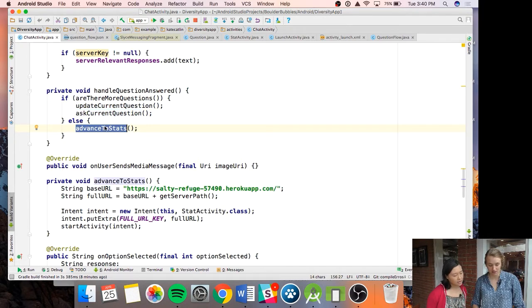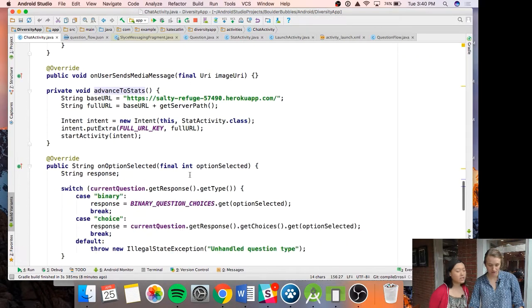Okay. And then advance to stats is literally launching an activity with the, but where do all the answers go? You actually collect all of these and they just turn it into a URL. Correct. You know what? This is actually very good news for you. Because what you want is basically to verify that given this JSON file and this set of user responses, this URL is generated. Correct. So there's nothing Android in there, it's just passing it along.